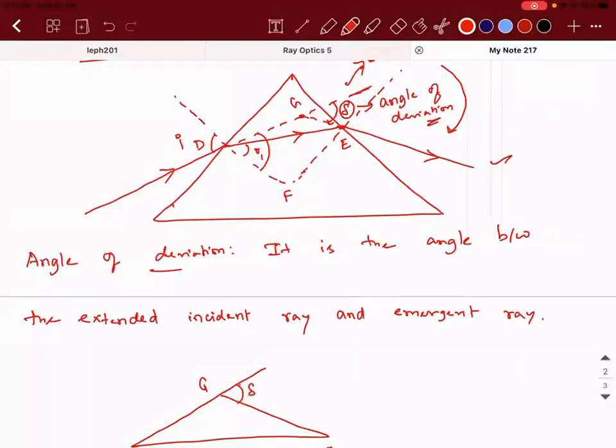What would this angle be? It will be the same angle of incidence because they are vertically opposite angles, right? If this is the angle of emergence, then how much is this total angle? This is also E. Guys, are you able to understand what I'm trying to say? Yes, sir. Right. So then how much will this remaining angle be? How much is this angle?